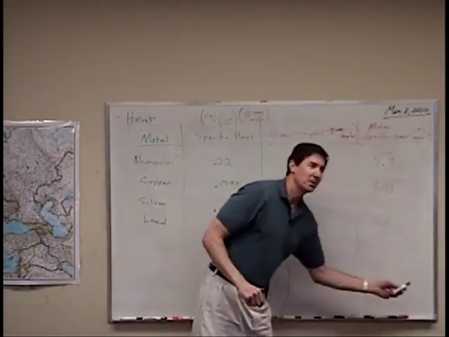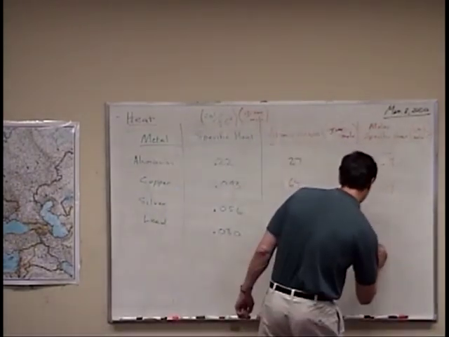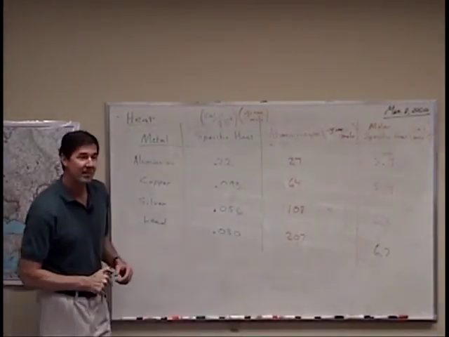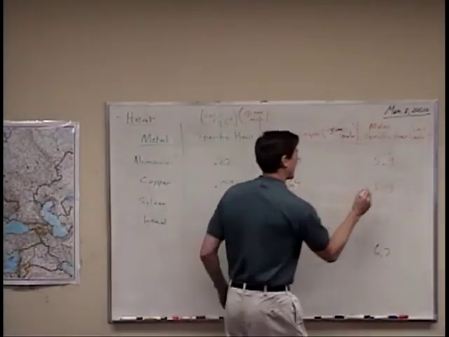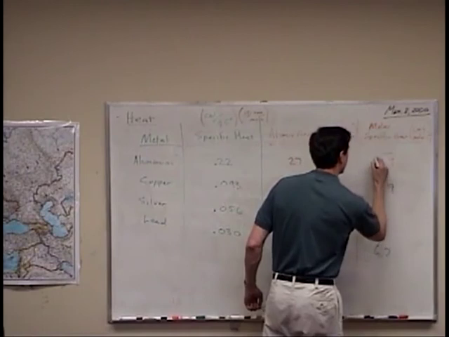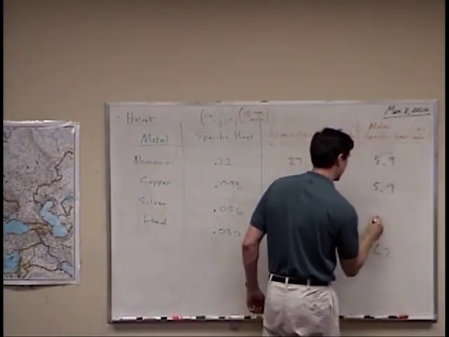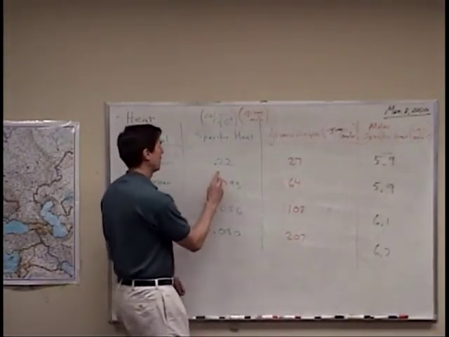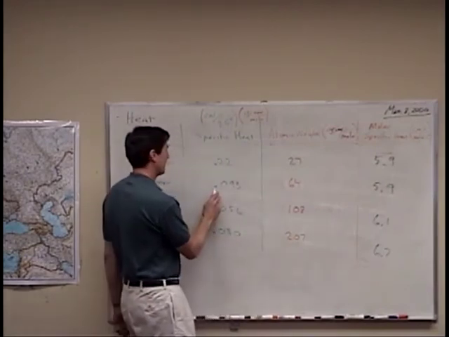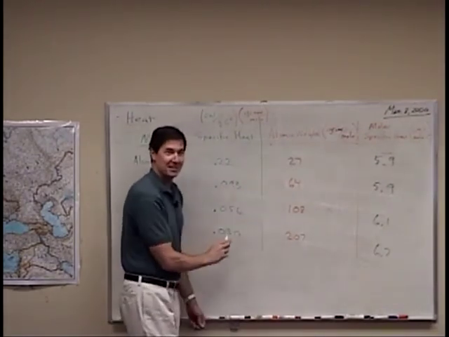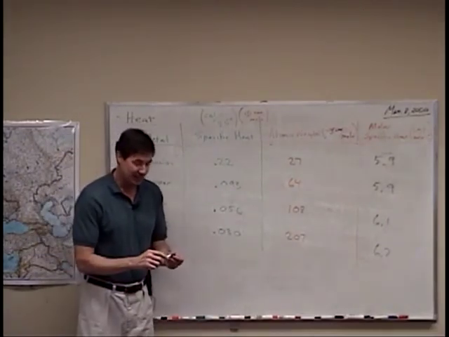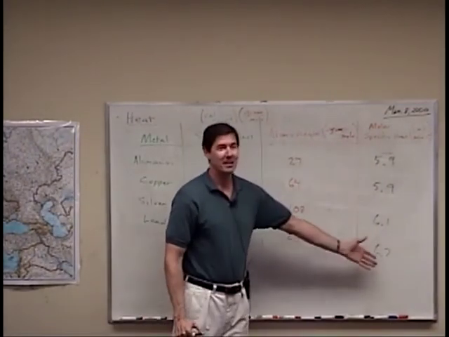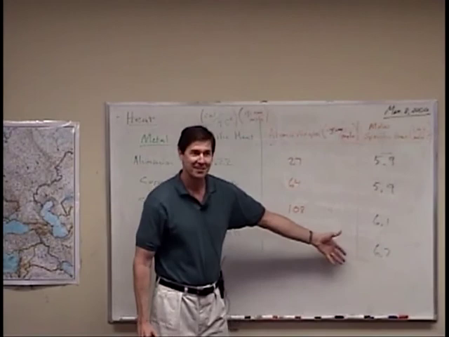And suspense is building, and I can't find a pen to write with. 6.2 for copper. You're multiplying the 0.22 times the 27, the 0.93 times the 64. And the amazing thing is, when you do that, except for minor deviations, you get the same number in all four cases.